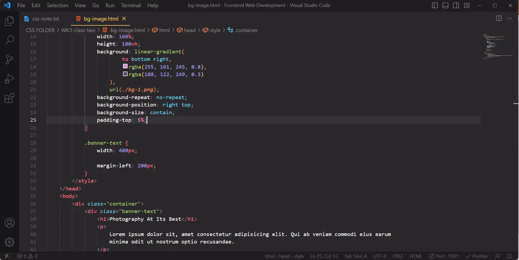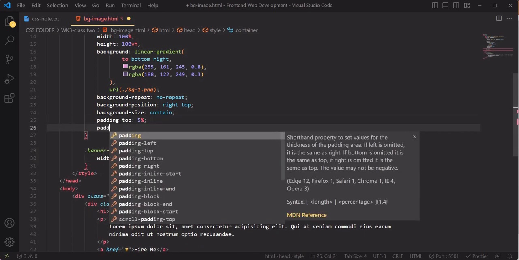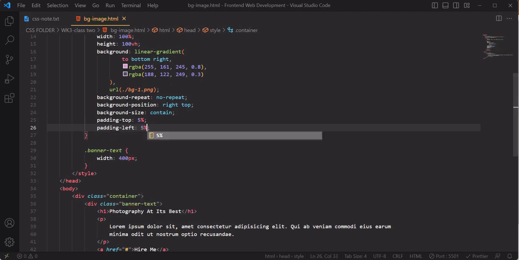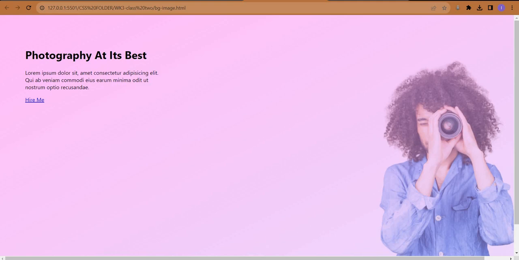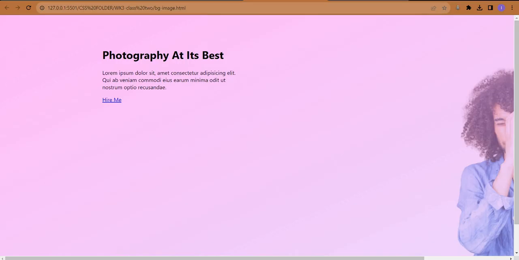Good. And even the margin, I'm going to remove it. I'm going to do a padding left. Let me just do 5%. Let's see what we have. Let me make it 20. Okay.